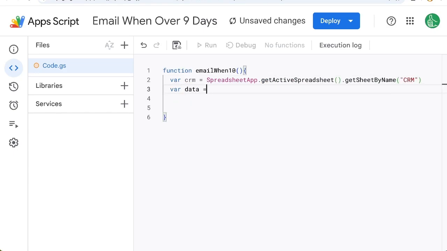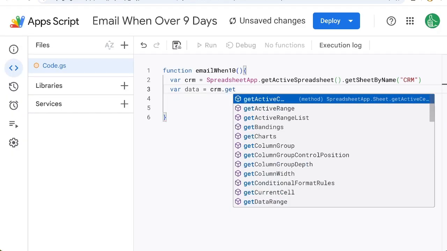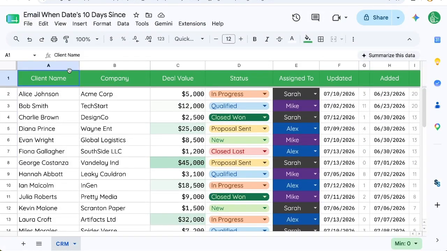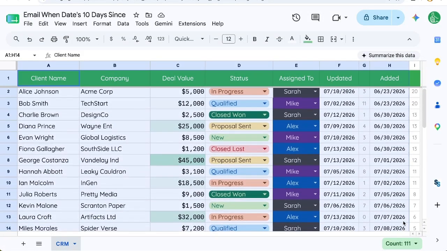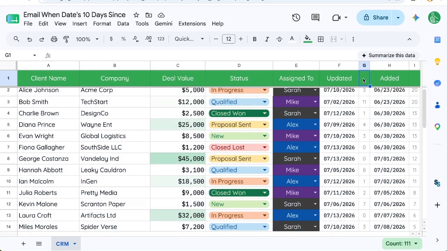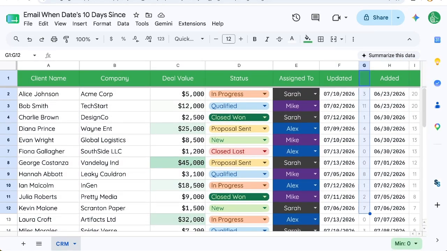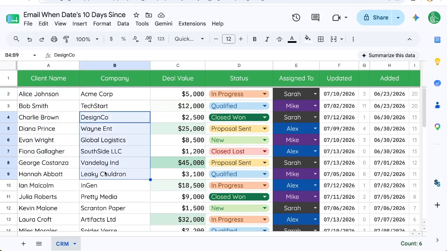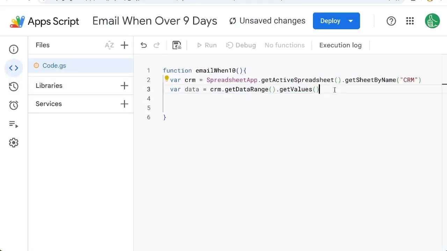And we're going to get the data, the actual information we're going to look at, which is crmDataRange.getValues. This getValues means we're getting all of the values, everything we see here. We only really care about this G column, but we want all of the data so that we can access our client name, company name, and any other information we want to include in an email each day.